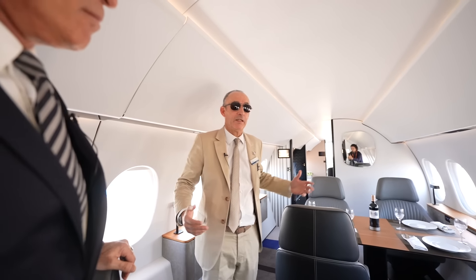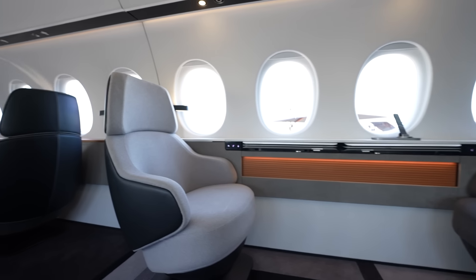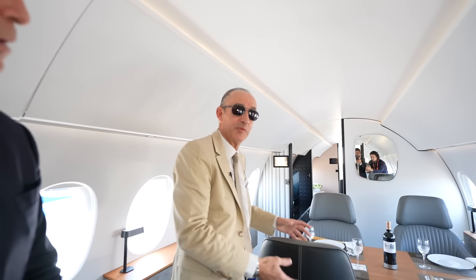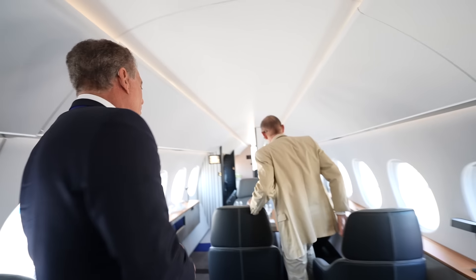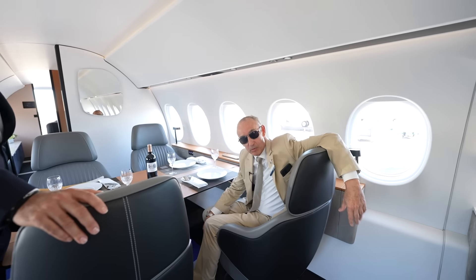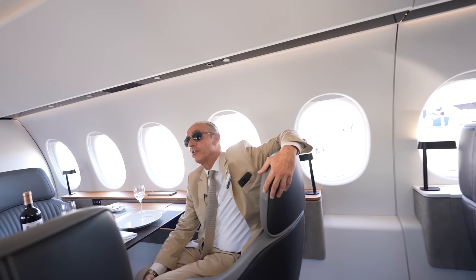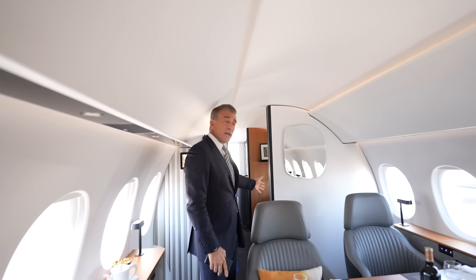It's a lot of space inside, so you don't have the feeling of being in a plane where you just have to sit — you can really enjoy the volume. This is also something we enjoy: a table where you can seat 4, 5, or 6 — depending if you have a credenza. The seats can be swiveling and tracking, giving you space to access and leave the table without disturbing anybody. Will there be options to make the table go down to make another bed? Sure, like on the Falcon 8X and 6X. You have a single bed here, a single bed there — that's two people each side, so four. You can have another divan here which could be another couch or pull-out bed — that's another two. And then you have the master bedroom suite, which is another two.